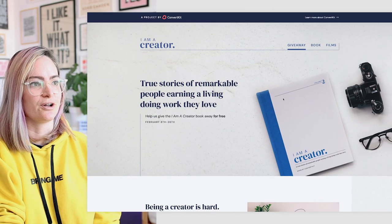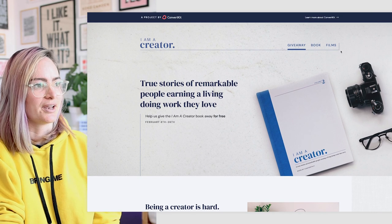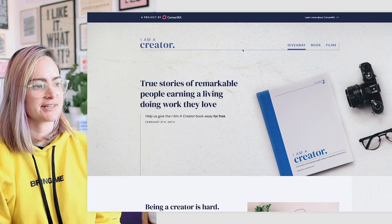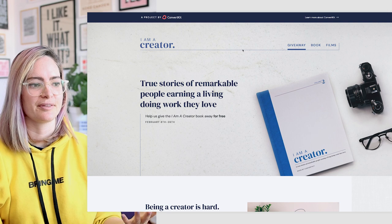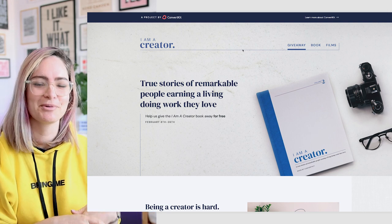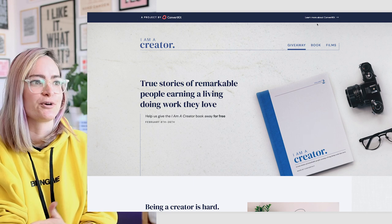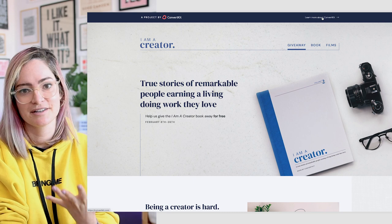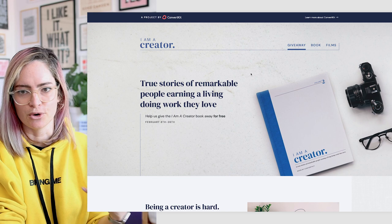And so that's where a lot of the design decisions came from, like this little menu here with the line up the side. We're treating this project as a thing ConvertKit is doing for the creator community rather than a marketing thing for ConvertKit. And we didn't want ConvertKit to be the focus, we wanted the creators to be the focus of this project. So that's why I have up here a project by ConvertKit and a link back to our main site to learn more. But the rest of the site itself is treated as its own entity.